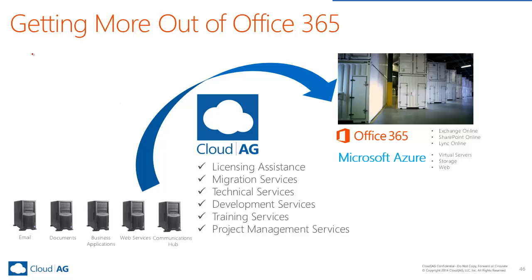So we've covered a lot. As you can tell, our company, Cloud AG, we do Office 365, it is basically our core offering, and we do a couple things with it. We help people whenever they're considering it, evaluating what it can do for them, making sure that they select the right plans and get the right licenses, because there's several different options. So we help you with the overall licensing of it.